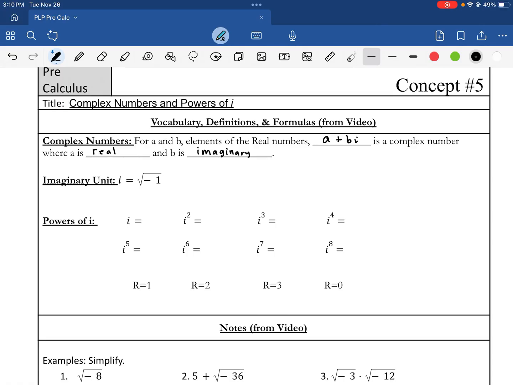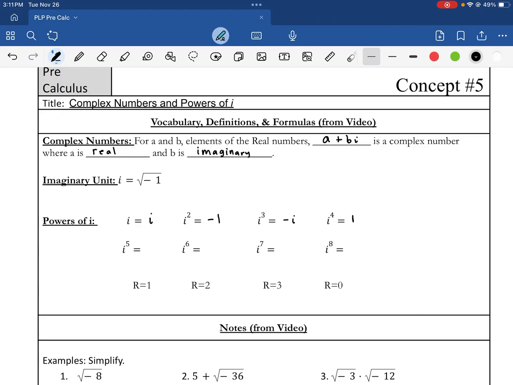So when we are looking at the square root of -1, whenever we have just an I, that's going to stay as I. I squared, if we had the square root of -1 squared, equals -1. I cubed, we would have I times I squared, so I times -1, negative I. And I to the fourth, we would have I squared times I squared, -1 times -1 gives us +1. This is a cycle that just keeps repeating.